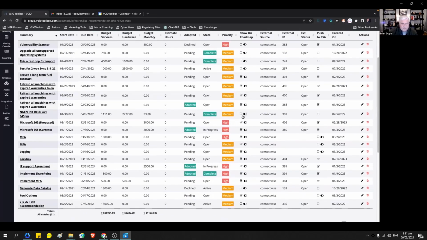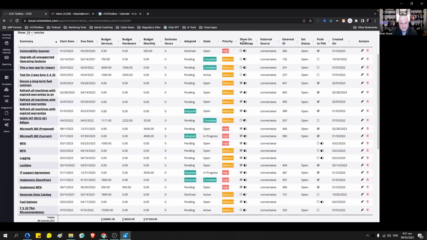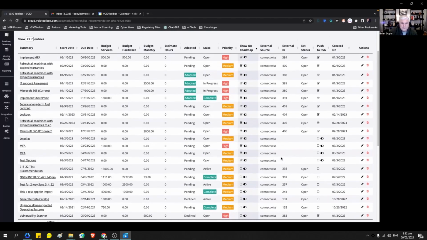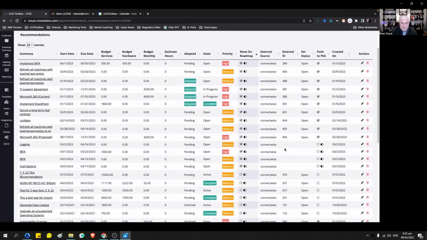They come in a variety of different ways. You're able to control what's actually showing on the roadmap. You'll see I've got all these check boxes versus unchecked boxes because these might just be transactional projects or things that came in through Autotask that might be historical. And then when I'm ready to push things to Connect or Autotask, I can push them to Autotask. Once they're in Autotask, then they're related, and then those updates will occur.